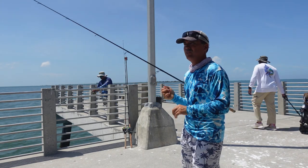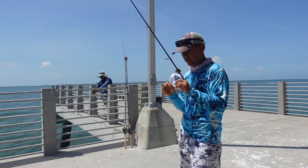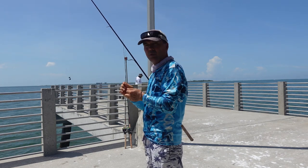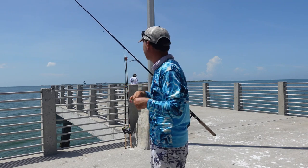Today we're back at DeSoto Park doing some snapper fishing here with my brother. Got plenty of mahorns today. We're here on the slack low tide, so hope to find them right now. If not, we're gonna wait for the tide to change. It's been a while since we fished here, so I hope those fat snappers are around. Too many people today.